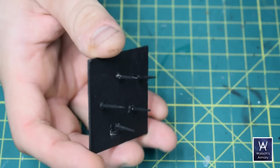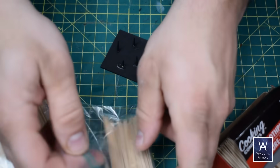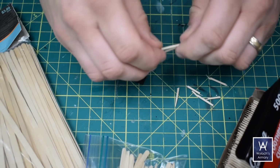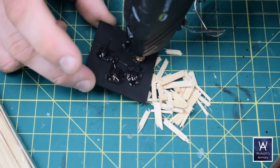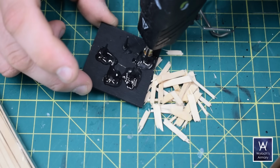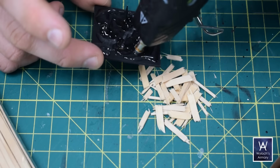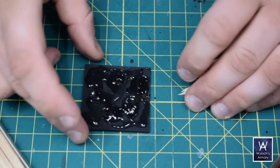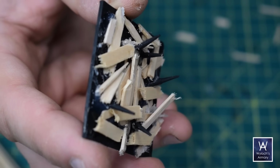I'd like to throw on some corpses or bones or something, but I didn't have any, so I just took a bunch of different wood products, picks and sticks of different sizes, snapped them into rough pieces, and then I could put large blobs of hot glue at the base of each spike to make them much stronger, and at the same time laid down some random beads and just dropped this whole wood pile on there. Looks like a mess, and that's the idea.